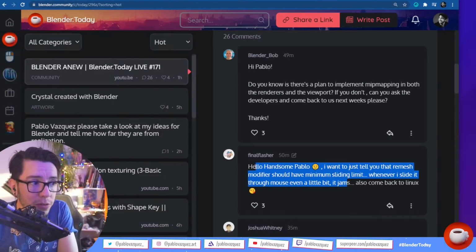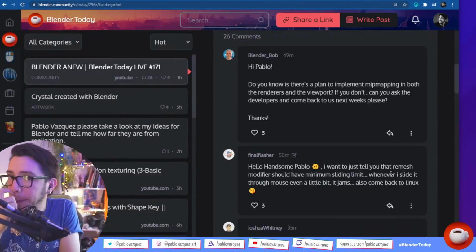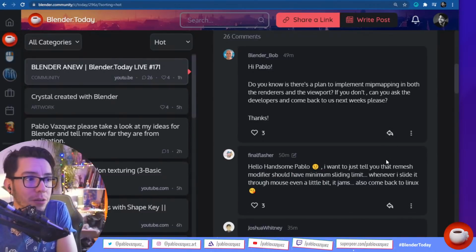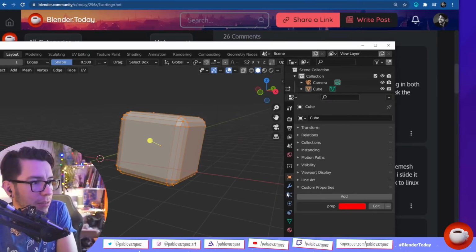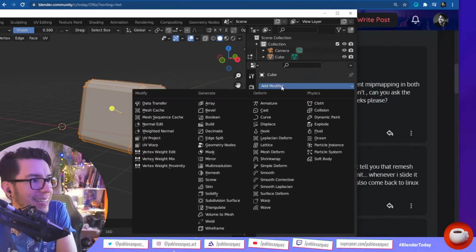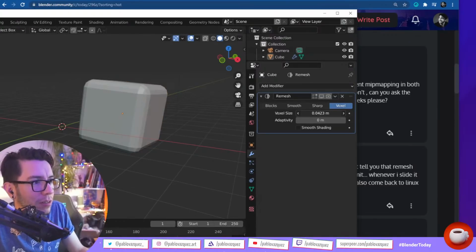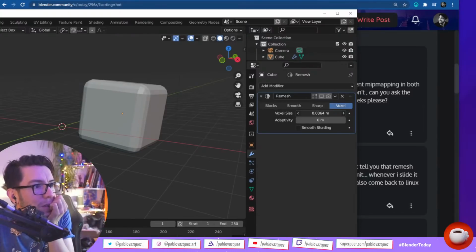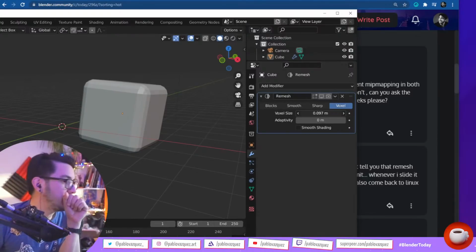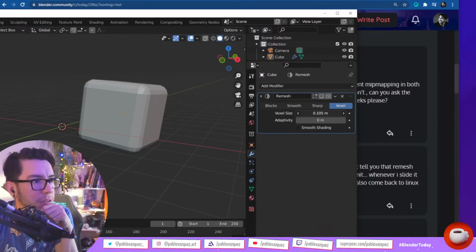I agree with you that the remesh should have a warning when it's going too small. A minimum slide. I don't know what the minimum is. I don't want to bork my stream right now by changing this, but let's see. I'm going to turn it off and then go down. Wow, I can go to 0.0001. No, that's too much. What would be a good number?